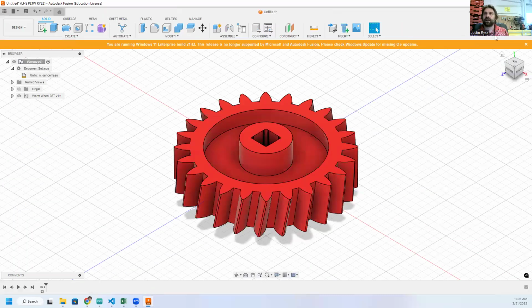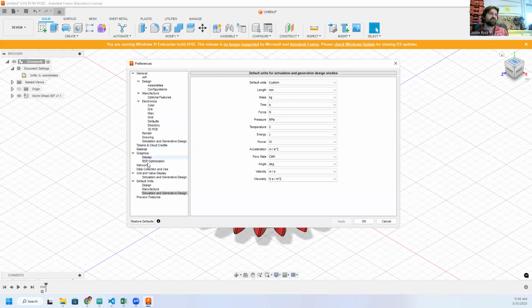Okay, the other thing we're going to have to do is check our preferences here. Your preferences might have been just default from before, but we want to make sure we take our time and go through and change some of our preferences. So I'm going to right click on my profile up here in the top right corner and click preferences. Brings up this page here. I know this might be small to see, but you might have to zoom in. We got all these different things.